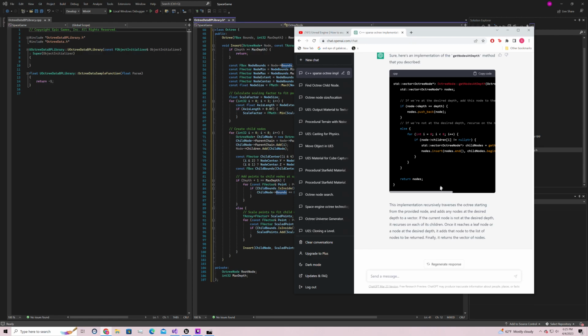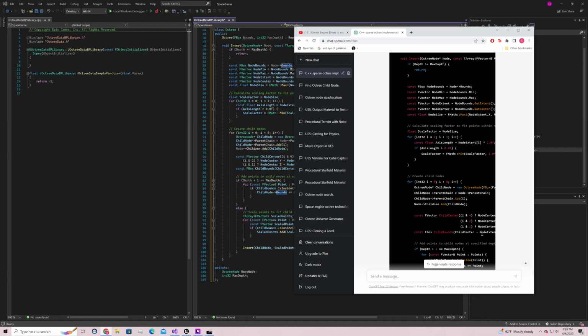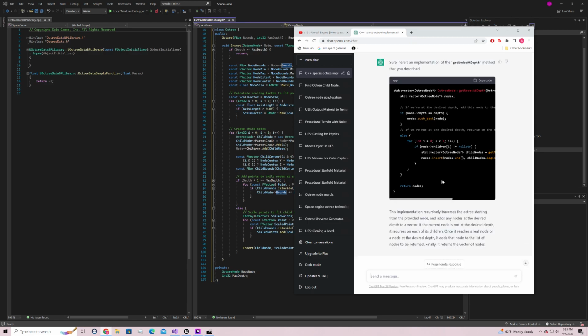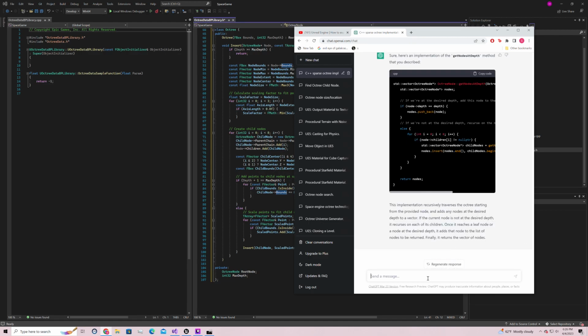Once it reaches a leaf node or node of desired depth. Wait, was this sparsely populated? That's important. This will be sparsely populated.